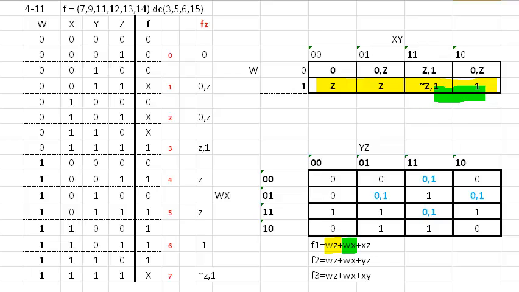So the question is then, what hasn't been covered? Okay, the yellow was when W was a 1, didn't matter what X and Y. And we were covering the Z part. So we covered the Z part of that 1, so that left a Z bar uncovered. And we covered the Z part of that 1, that left a Z bar uncovered. So the green could be thought of as where W is a 1, and let's see, X is a 1.